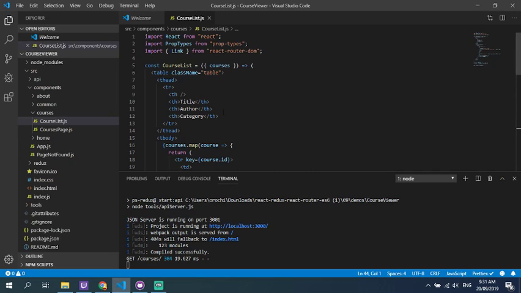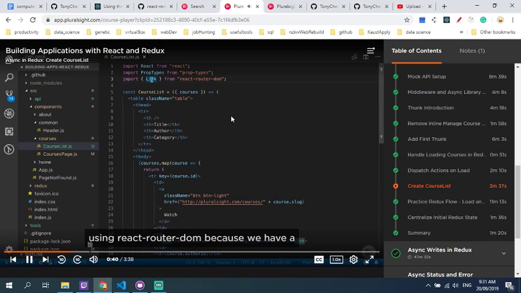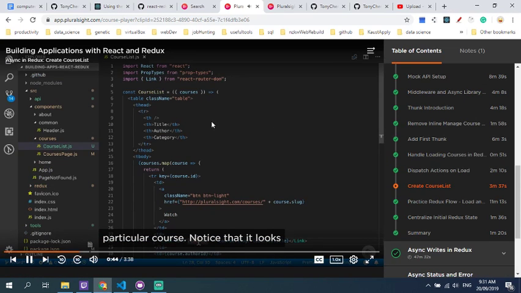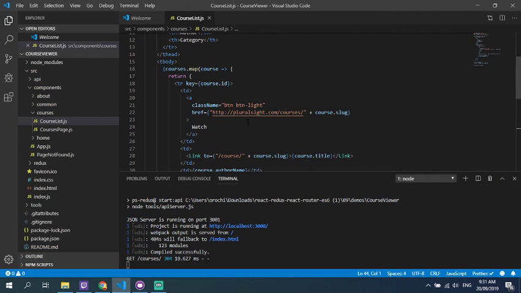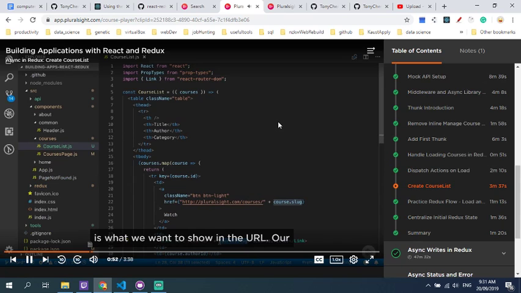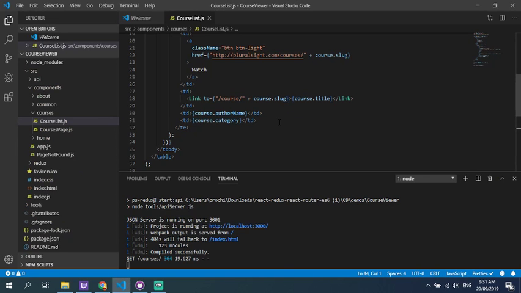This is a functional component. I'm also using React Router DOM because we have a link in here that will link to a particular course. Notice that it looks for the course slug, which is one other piece of data that's in our data set. This is what we want to show in the URL.